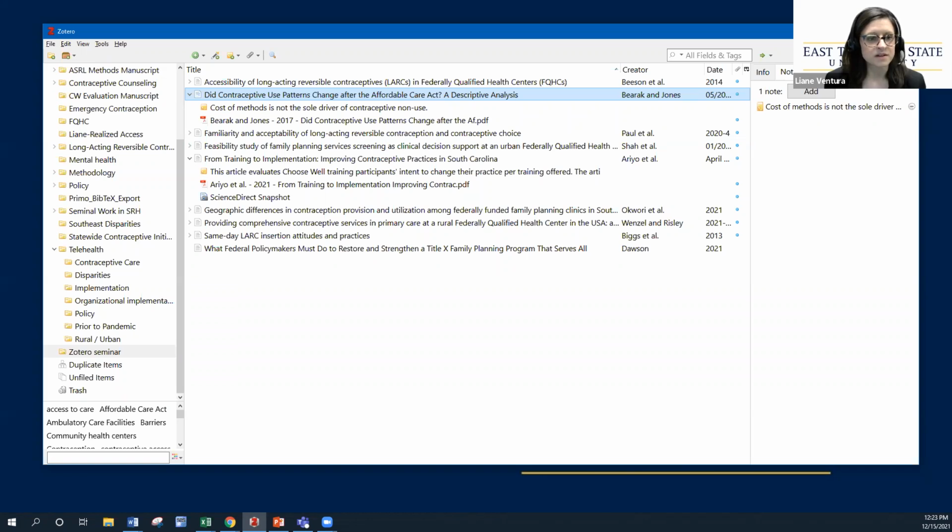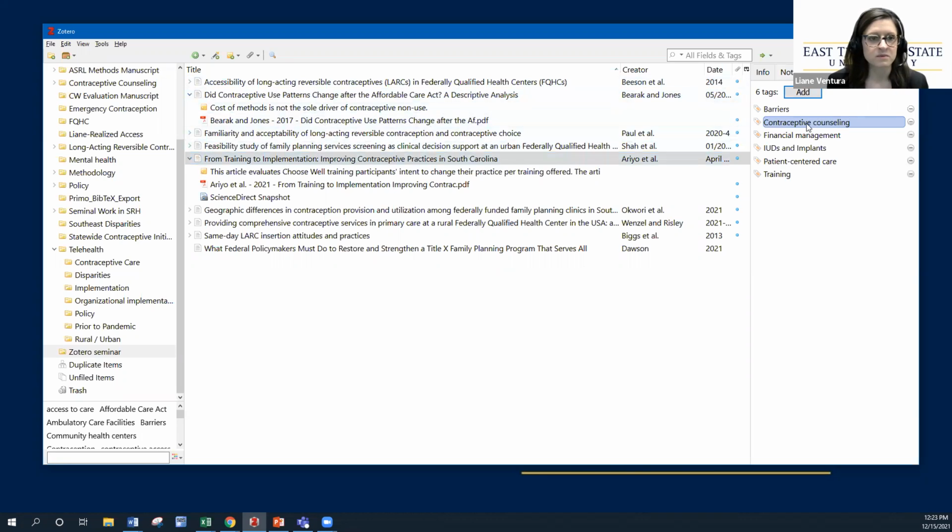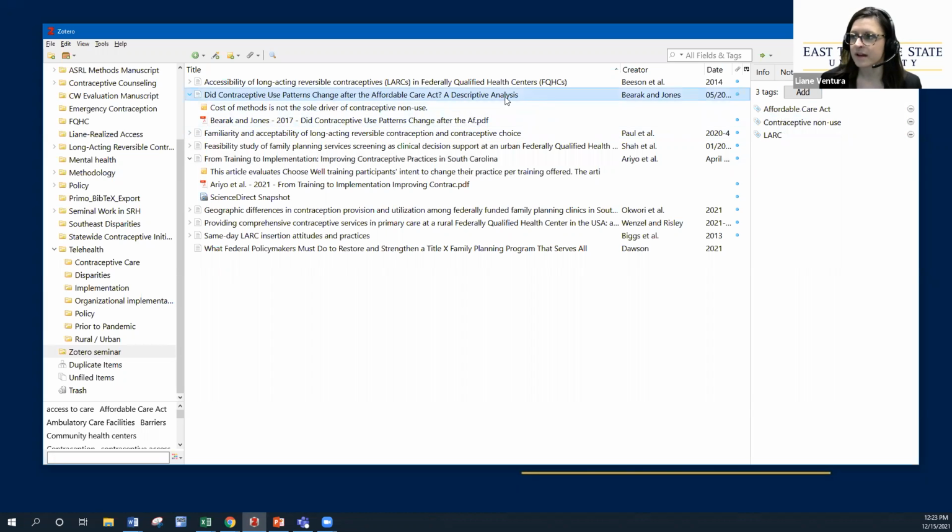So the next feature is tags. While notes are always added manually, sometimes tags are added automatically depending on where you download the article from. So here, this article had some tags already imported, but here there were no tags imported.